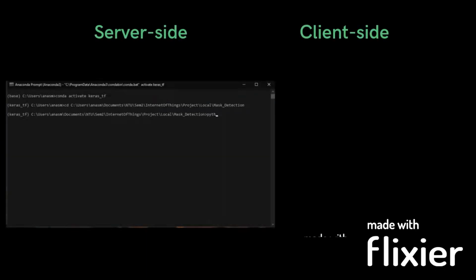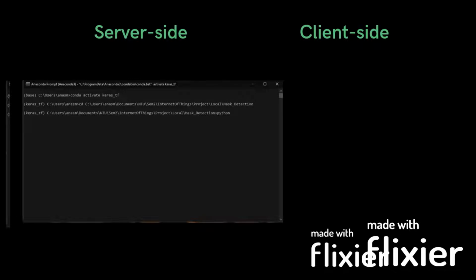We will first go ahead and start the server side of the application. This demo demonstrates the case where there is a non-mask wearer present in the frame.